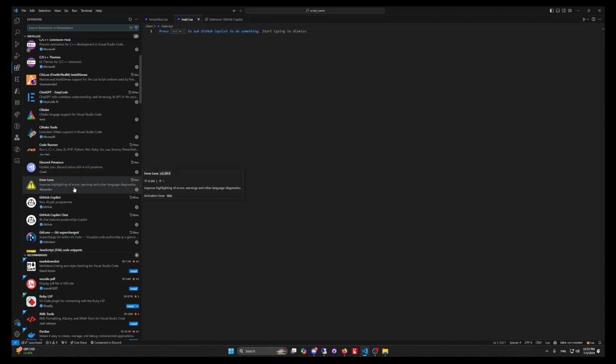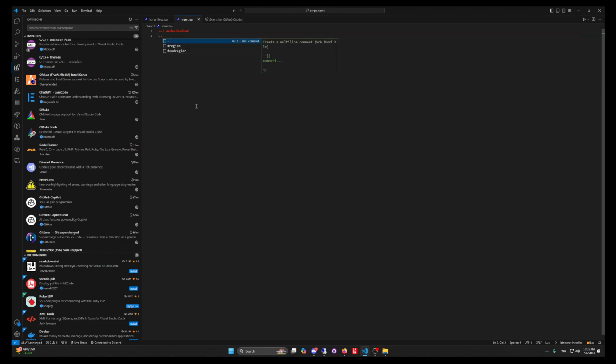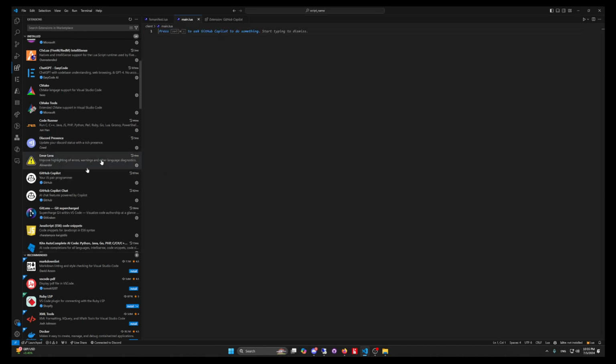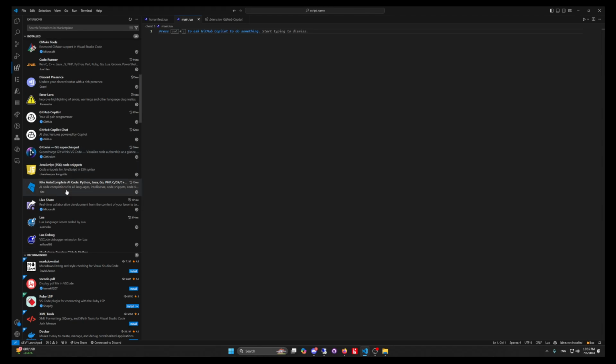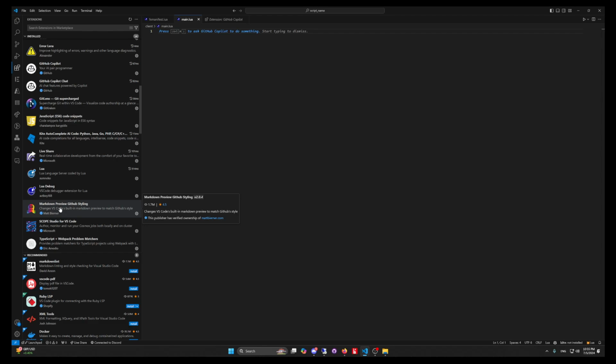This one here is Better Comments. I like it because you can do stuff like this, and it gives you a color. You can do like this, and it gives you another color, and you can do stuff like this, or very green. Yeah, I like it because you can add comments throughout your code, and by the colors you can see there's something you're missing, something you need to do, etc. So you have others for JavaScript, snippets, and Markdown preview.